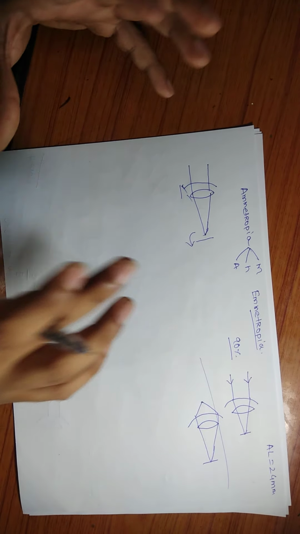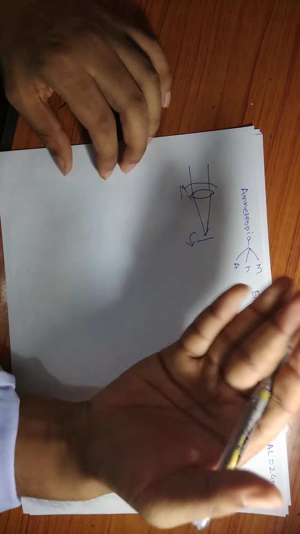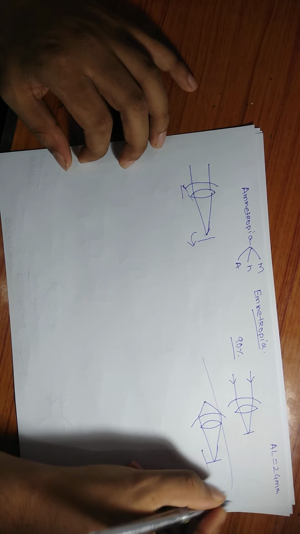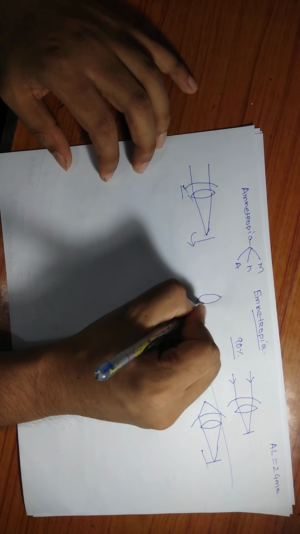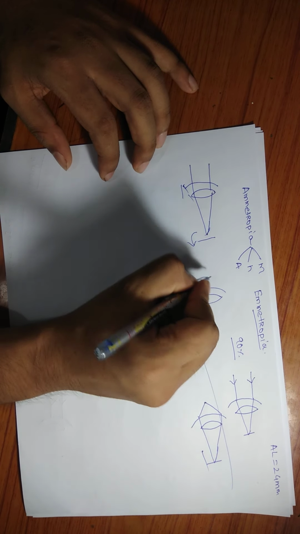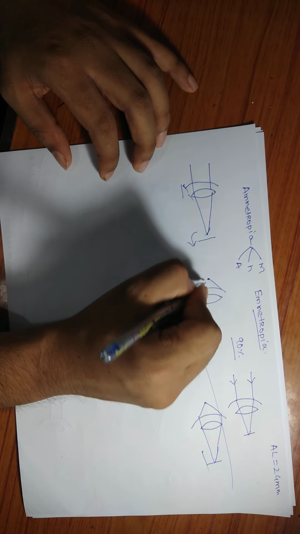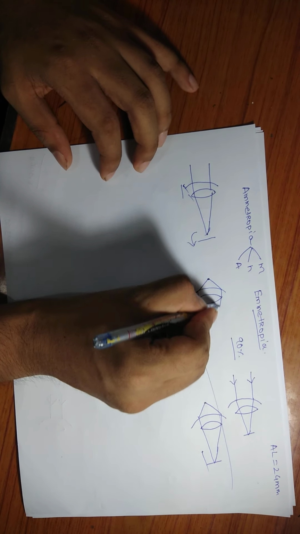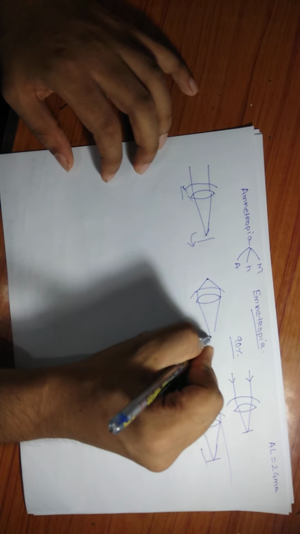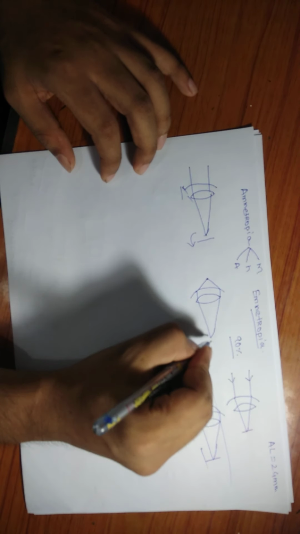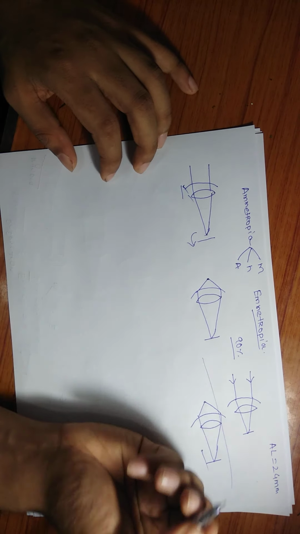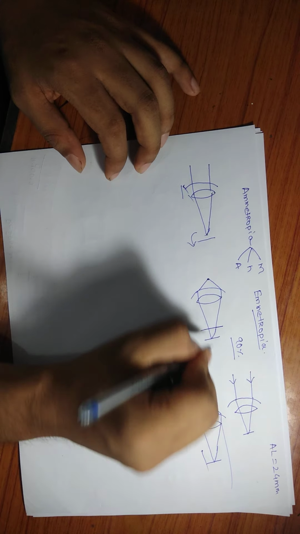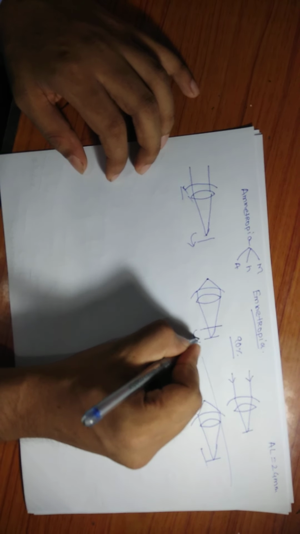Now will the person have difficulty in reading something which is near to his eyes, that is reading a newspaper or reading a book? The answer is no. Why? Let's understand this principle by the diagram. This is the cornea again. So if there is a point here, it will first diverge. It will take some time to become parallel, and then it will converge. So eventually it will fall onto the retina. In a normal eye, the retina would have been here, but because of axial myopia, the retina moved here.